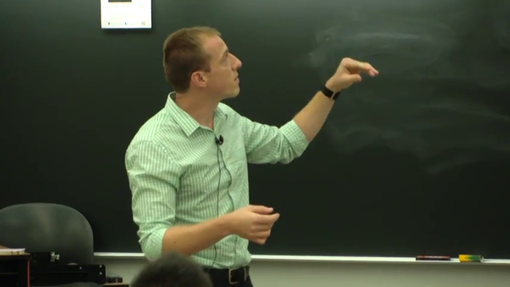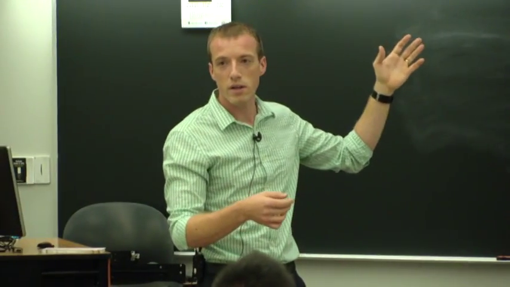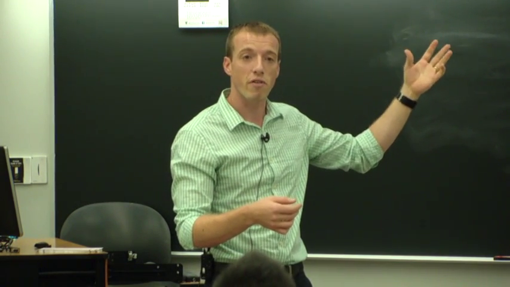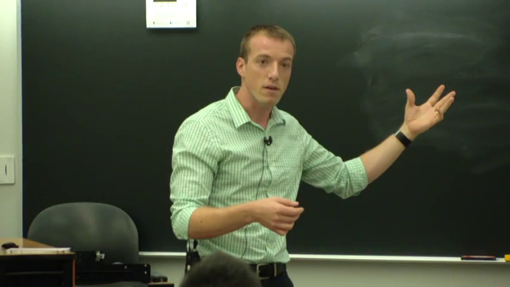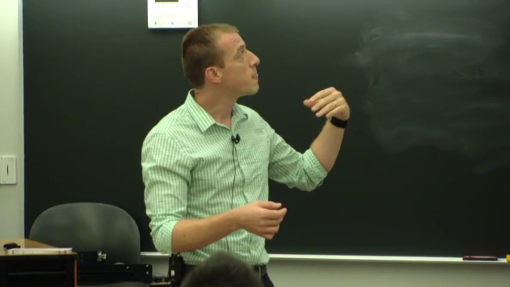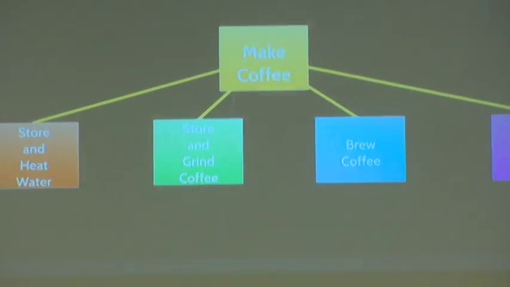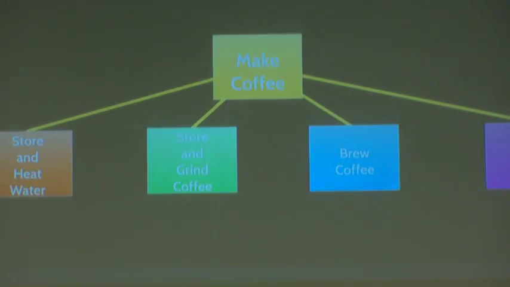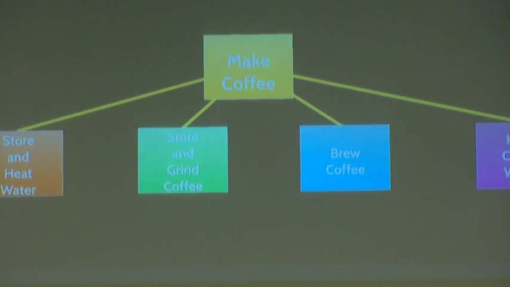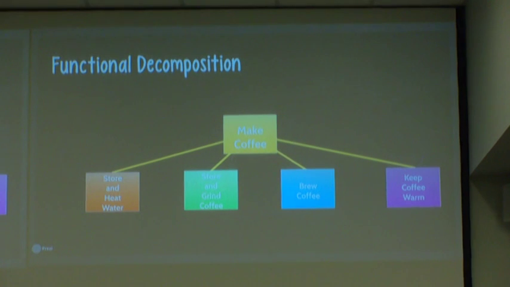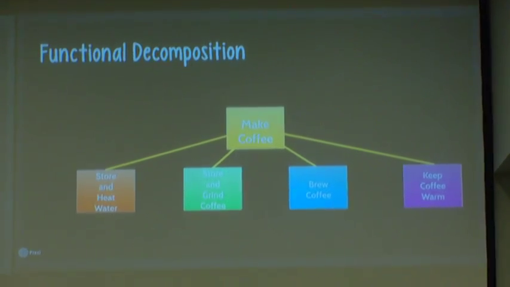And then you could break each of these down. Okay, I need to store water, so I need to have a reservoir. As I want to get into specification, I want a reservoir that can hold 12 cups of water, right? I'm doing a 12-cup coffee maker. And I want it to be able to heat to 190 degrees Fahrenheit, right? So as I start to look into each of those steps, I'm going to break them down into more and more detail and start to apply numbers to them that I can say yes or no, it does or doesn't do this. Same thing with I need to store 2 pounds of coffee, right?